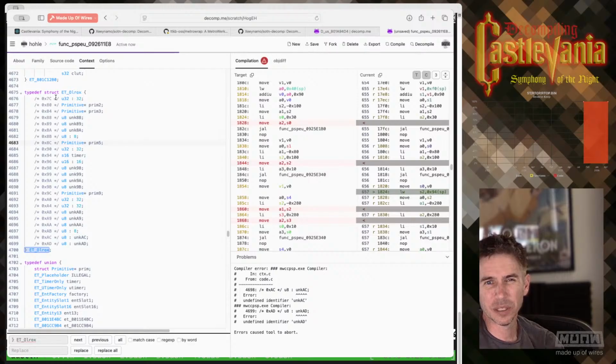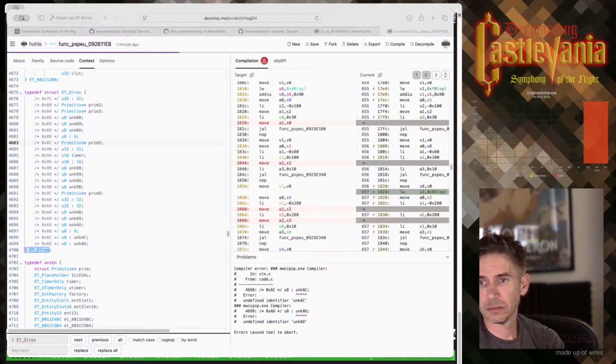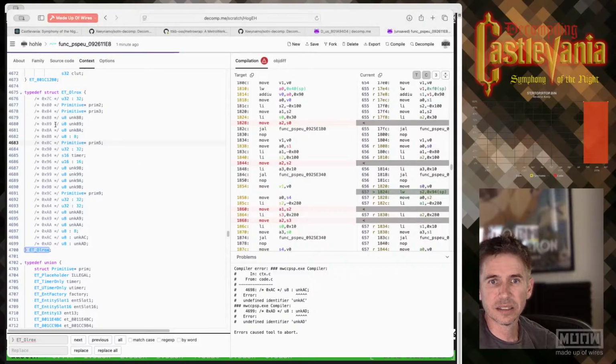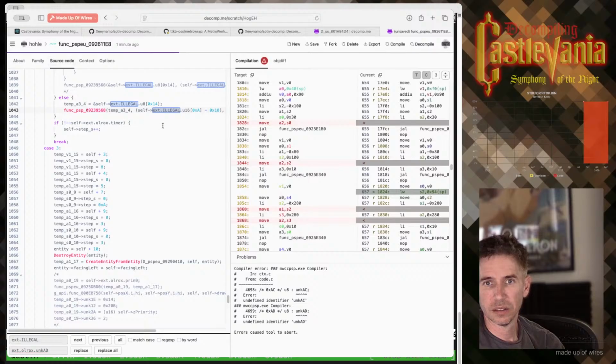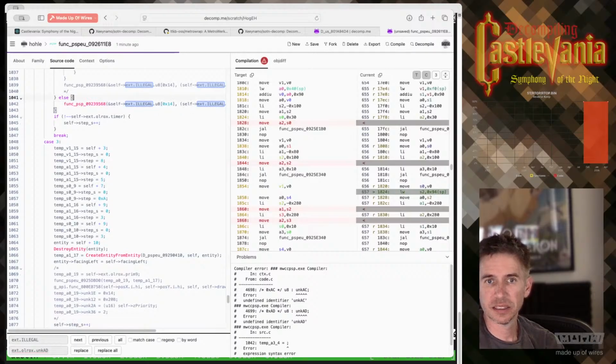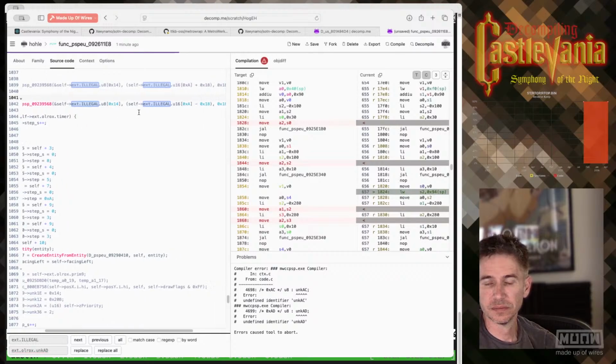Offset A is going to be what? 8.6. Ooh, that cuts right in the middle of Prim 3. Oh, but it's unsigned 16. Never mind. Yeah, this is that same. I'll buy that it's unsigned. So that's not right, though.